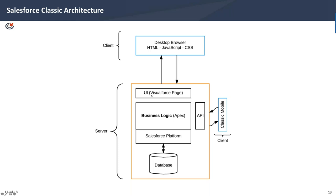And then there is a layer called Visualforce Page. I want to make sure that everybody understands that a Visualforce Page is a server technology, not a client technology. So when you write your Visualforce Pages, they actually get compiled on the server side, which are Salesforce servers. And when they get compiled, they become HTML, JavaScript and CSS, and that portion will be sent to the client. And all your browser does is render that information on the page. So your browser is basically doing nothing. This is the classic web. This is the web that we've seen from the 1990s all the way to late 2008-09.